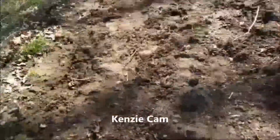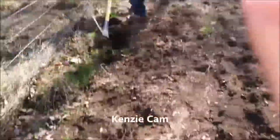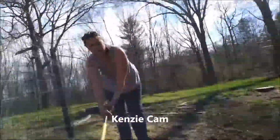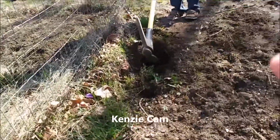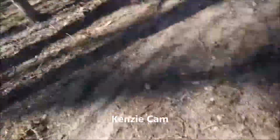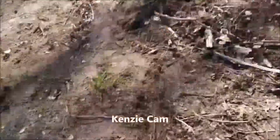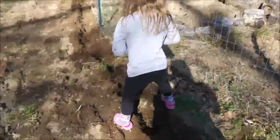Guys, I wish I could play the sprinkler today. Mommy, I wish I could play the sprinkler today. You are walking where I just planted. So can you go back out? It's not hot enough. Give it warmer tomorrow. I'll set it up, okay? Okay. But I wish I could play.